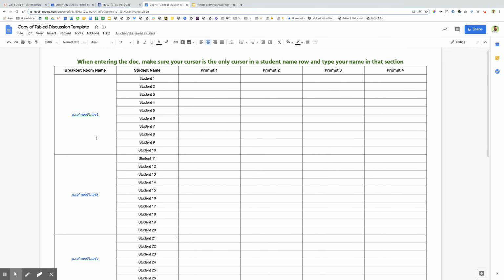You guys could do as many of these as you would want. If you needed to put a theme to this, I could type a theme or something along the lines of that, or maybe an interest, a group of student interest or topic in my setup as well. All very simple. But once we've done this, we can also add some different prompts or thinkings to this tabled document discussion. So something that will keep their conversation flowing.